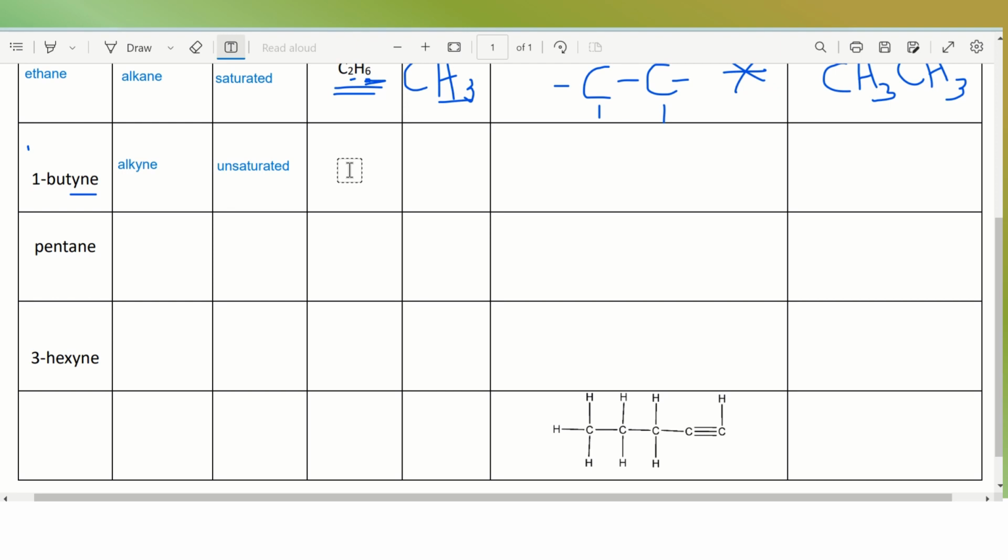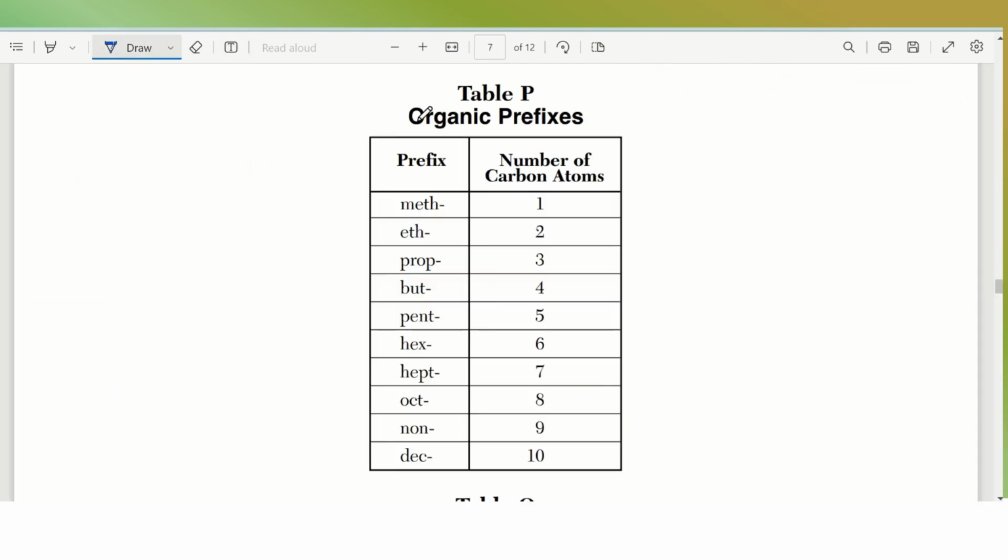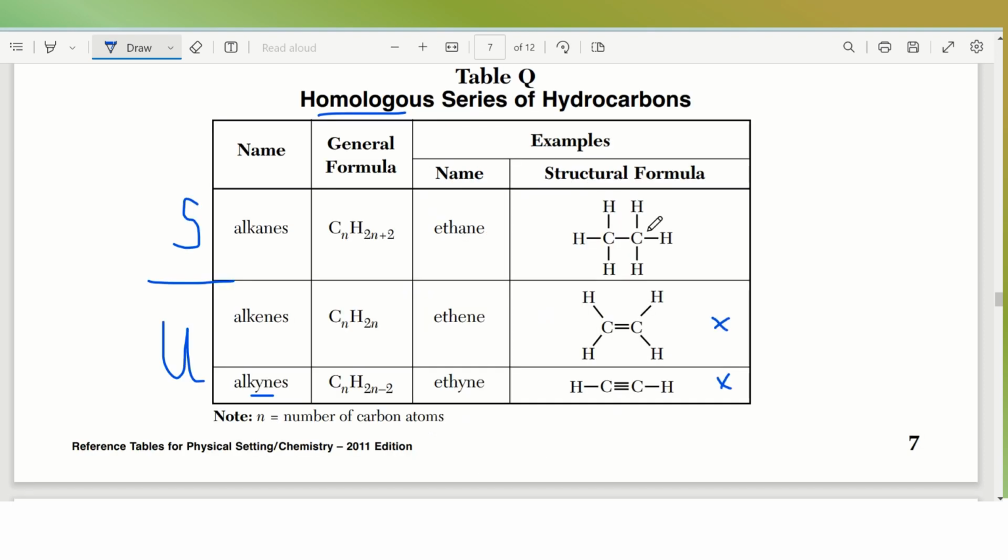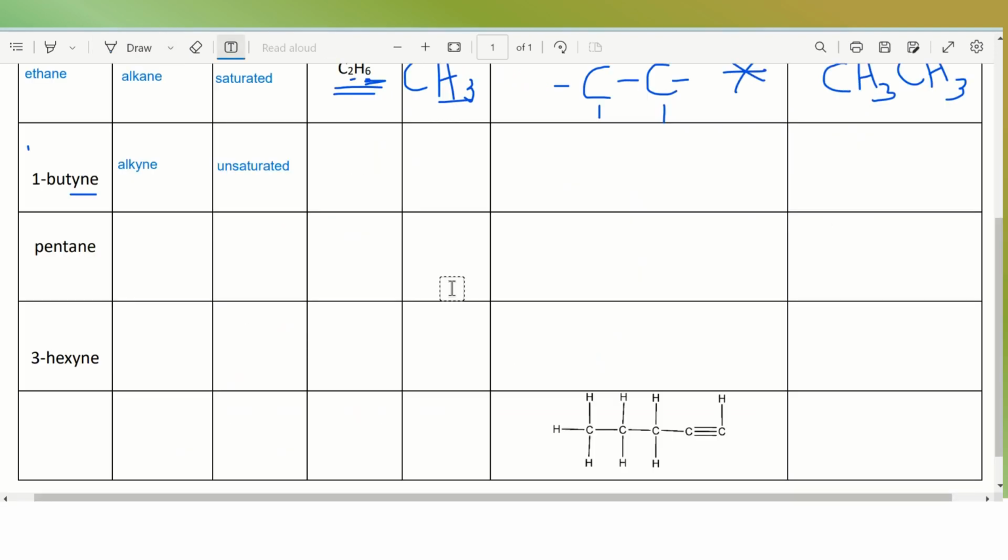All right, now let's come up with the molecular formula. And let's not draw this one first, because you don't have to. I can do this without it. So let's try. But, right here, 4 carbons. I know it's an alkyne. So I have C4, right? H, how many? Well, remember, you have to double it. So it is double 4, 8. Do I have an alkene? No, I'm not using an alkene. I have an alkyne. So I have to subtract 2 from that. So it's going to be 6. So C4H6 is my molecular formula.